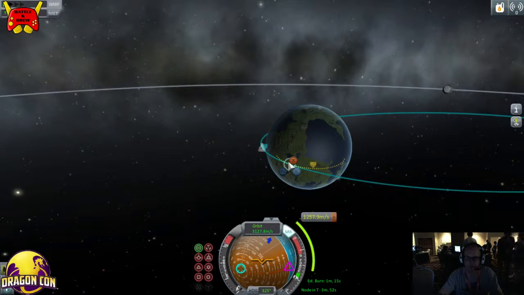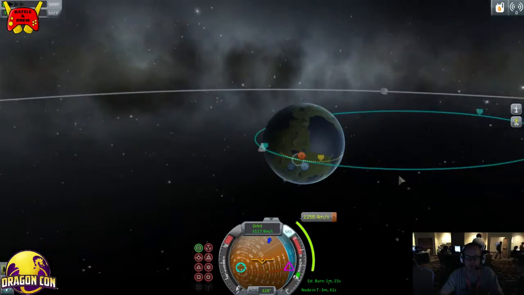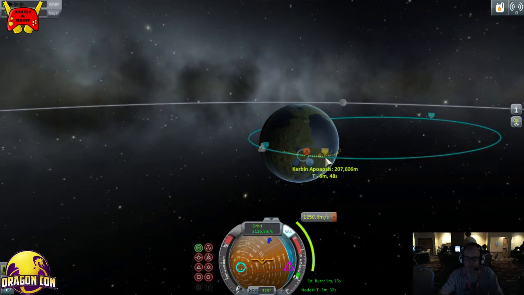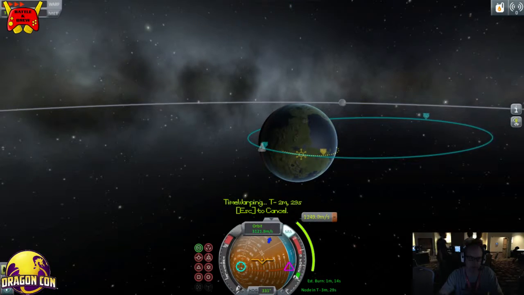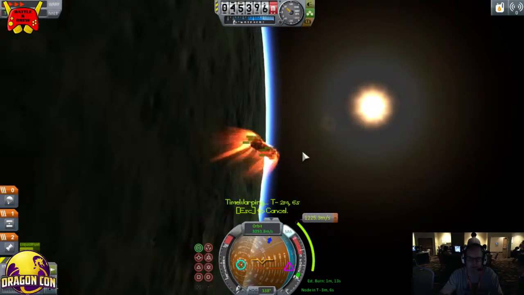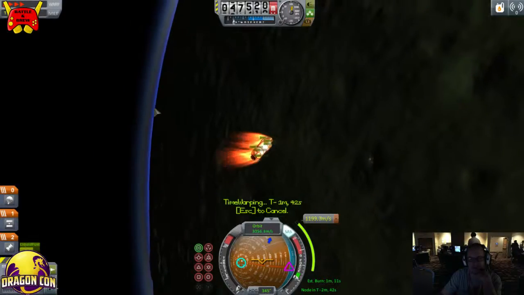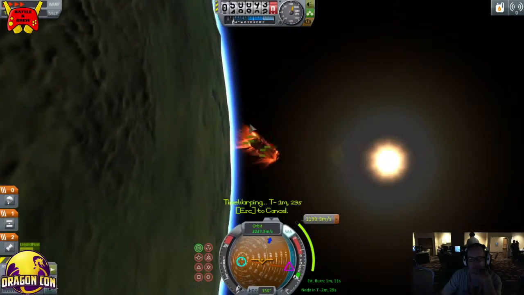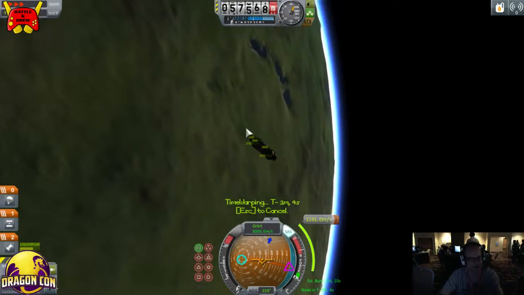Alright. Usually you can, there you go, add maneuver node, warp to next maneuver node. Alright. Oh, we are in the atmosphere for some reason. I didn't even realize that. 45,000, wow. Well, that was unexpected. Hopefully aren't going to burn up too bad. We're going back up. Yeah, it's just a little bit of atmosphere. Well, that wasn't supposed to happen. You guys didn't see that. None of that happened.